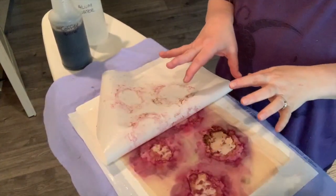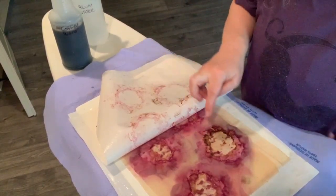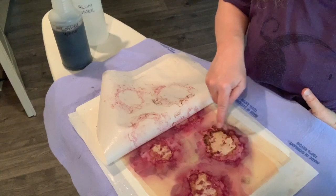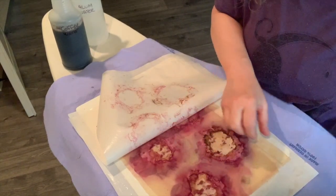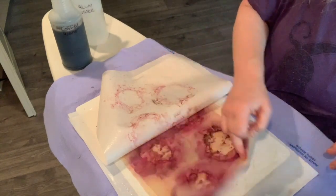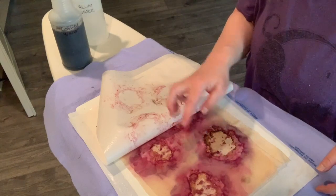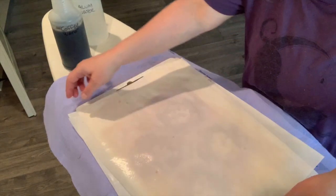Okay, so personally, one of the reasons I add the coffee is I like to do it until we get some of this brown staining along with the pink. I find that more interesting. Once I have that on one or both sides, then I'm happy. So I'm gonna flip it over now and try to get that on the other side.